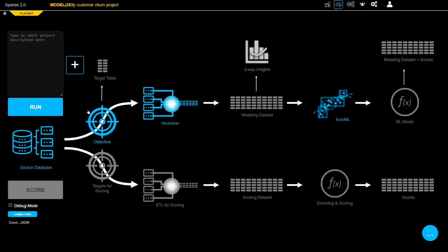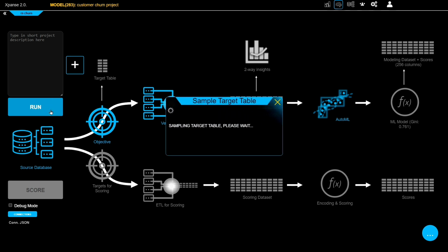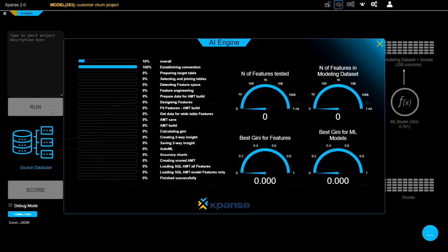There is a choice of analytical parameters we can adjust under the hood, but for this run, we will use the defaults, which means the simplest and fastest possible execution. Now we just need to wait.